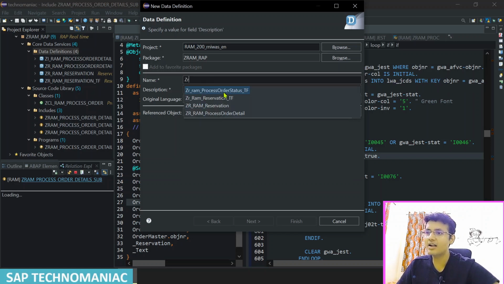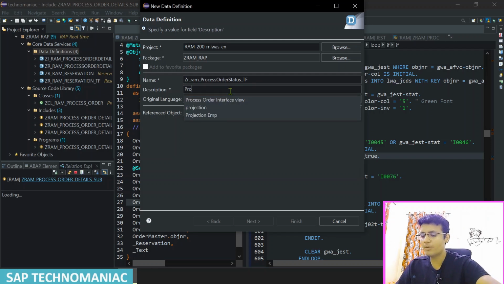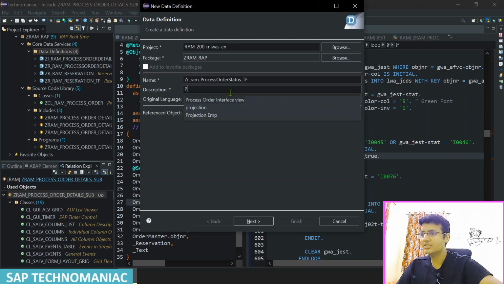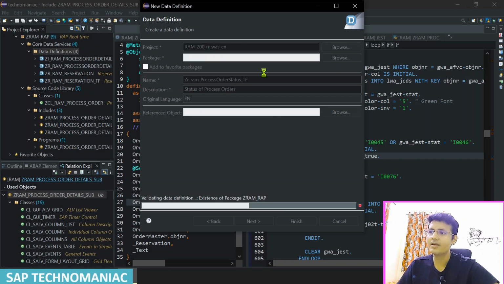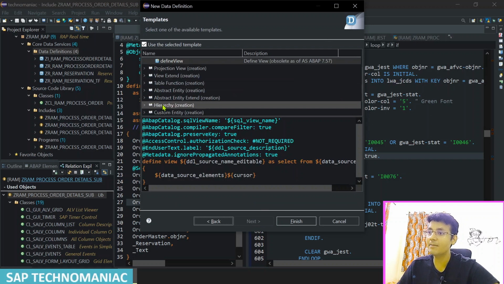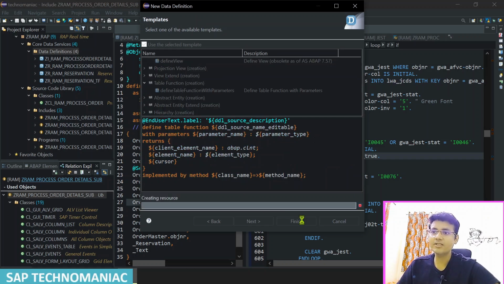You can put the process order, or the status of the process order. You can click on next, select the appropriate TR, select the table function in this case because we are going to create a table function, and click on the finish button. It will create one CDS table function in the system.